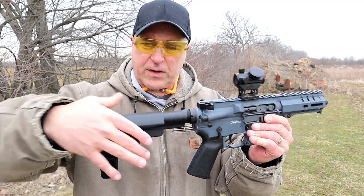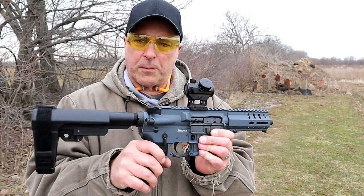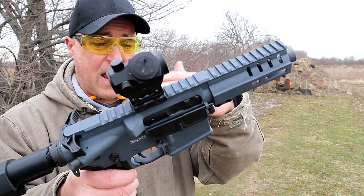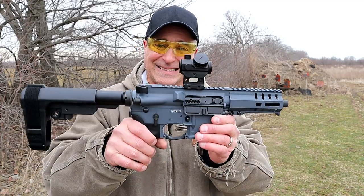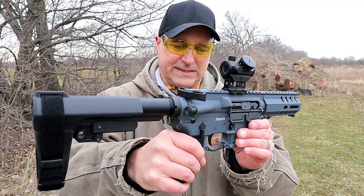With M-LOK slots for accessories, the Micro CQB rip brace is a very nice feature that CMMG offers. It allows you to keep it in its shortest form and then rip it out for comfortable shooting. Very nice setup. I am so impressed with the single stage trigger, and the color itself — a lot of people have said they really like it. It's slate, sort of like a cobalt blue, and I think it looks amazing.